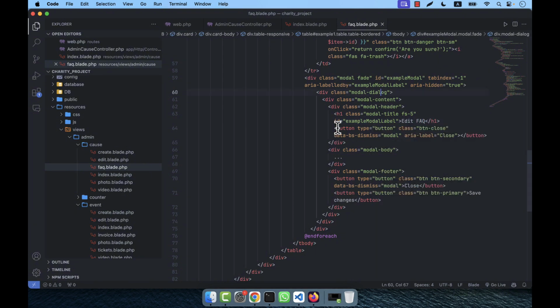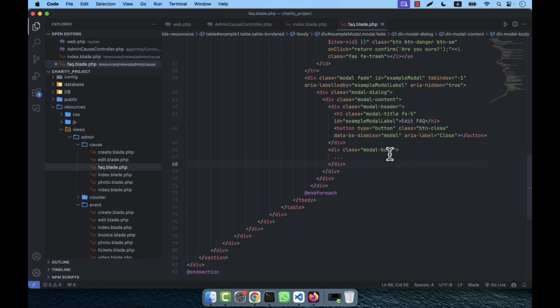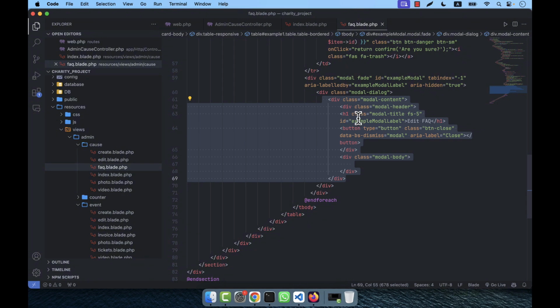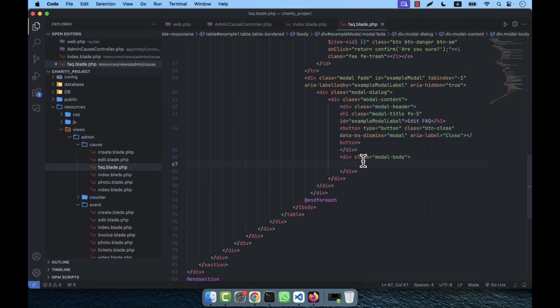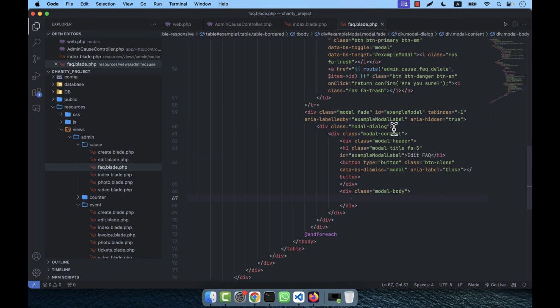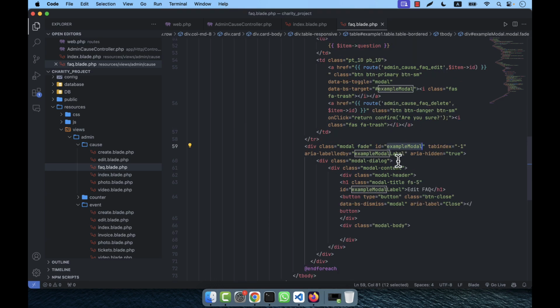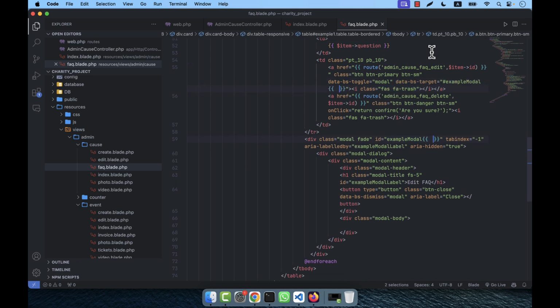Edit FAQ. So button here, button given, okay, but the modal footer is not needed, so I am going to remove it. Here I can use it to change the data. So here I can just use it, but the example modal here I will have to make dynamic. So these two items will be, for example, loop iteration.